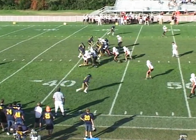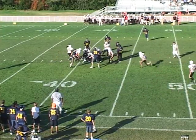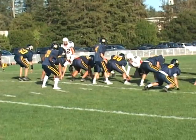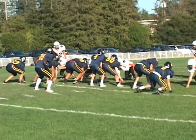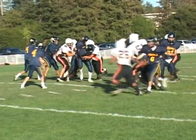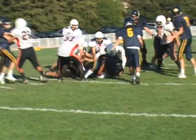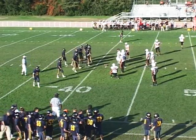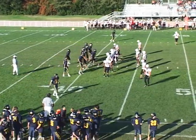So just really mixing it up here in the final minute, and right now, a little trap up the middle. One of the things that the punter has done, and I'm talking about Richard Harris on punts, is he comes up under the center and counts him, and he shifts back. That time, he noticed that there was no one covering the wide receiver, took the ball, threw it, and that's all they needed was the first down.